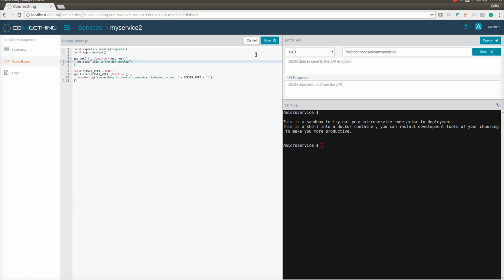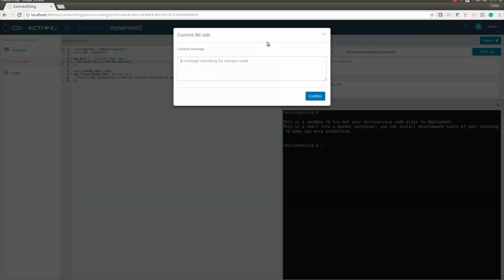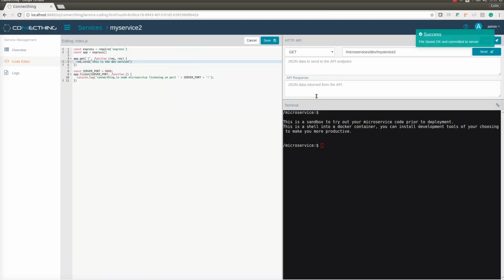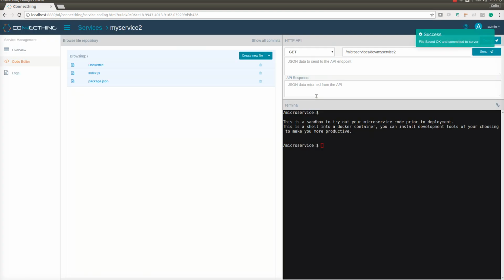So to test this out, we're going to save the code. This is a commit to the Git repository, so we'll put in something useful. Get API endpoint. Confirm. So this is making a commit to the Git repository. Once the commit is completed, it's then going to copy that code into the development Docker container.